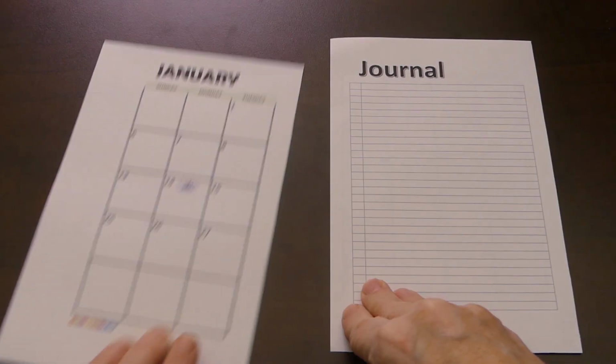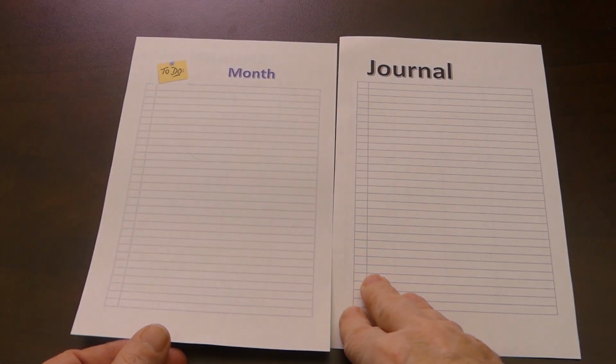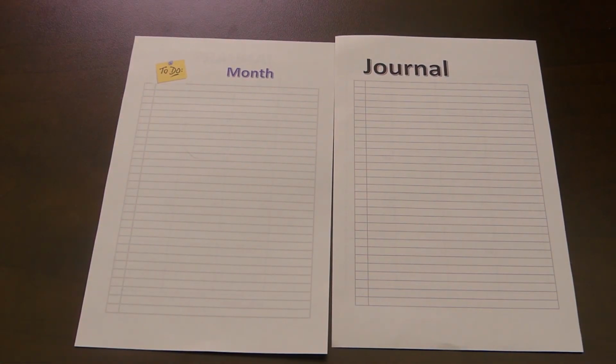On the opposite side is journal. On the opposite side of here is to-do. So now all we have to do is punch them.